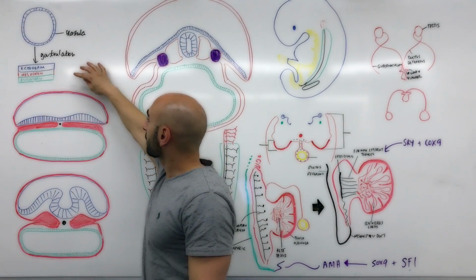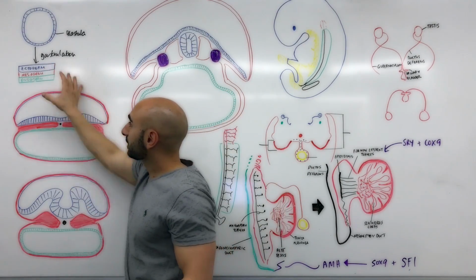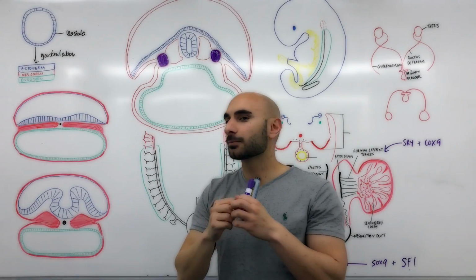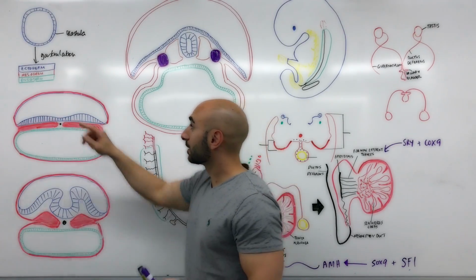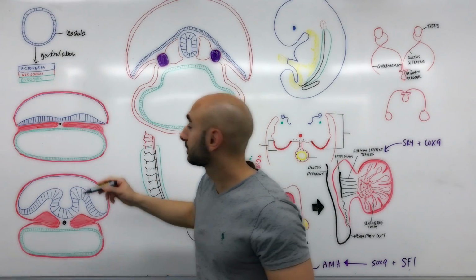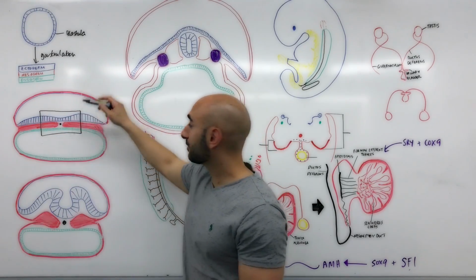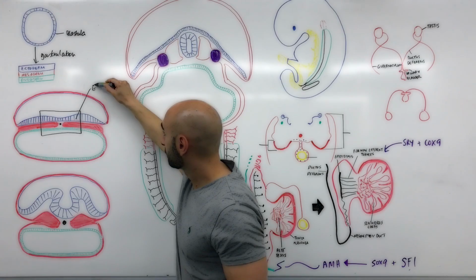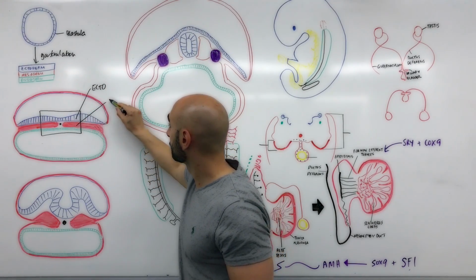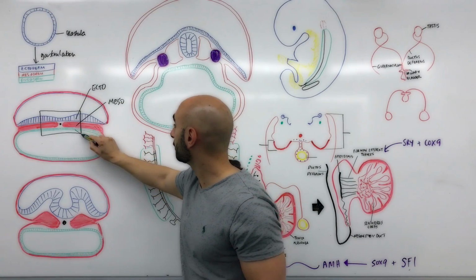What happens is that it ends up folding, and the outer layer becomes your skin and the inner layer becomes your intestines. That's to break it down very simply, so this is an oversimplification. Over here we have the ectoderm, in red the mesoderm, and in green the endoderm.